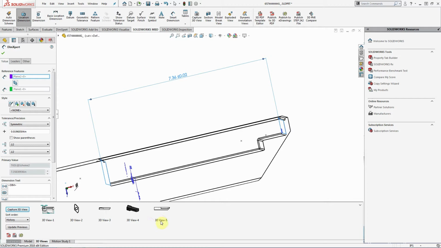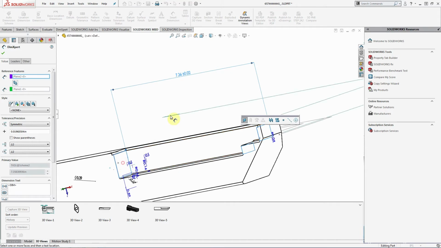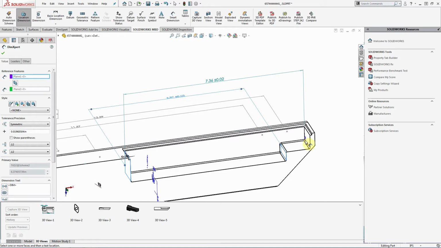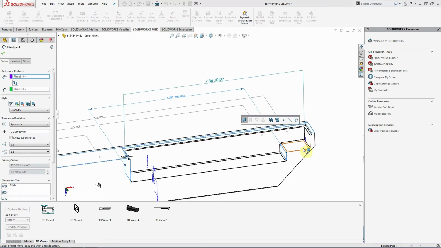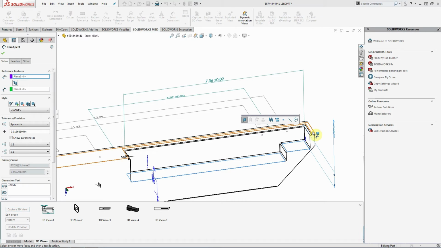By the way, I should rename these, and I'll do that here in just a minute. But let's go ahead and create some more dimensions. So I'm going to throw these up here, and then I will apply the annotation view to all of them in one shot. So we get that. Let's go from here to here, get an annotation there, and then we'll go from here to here.